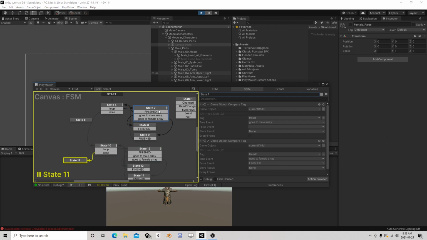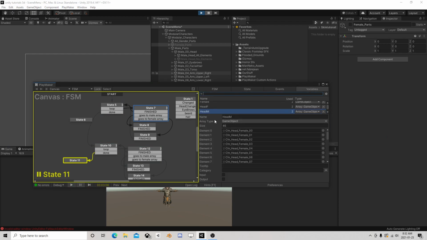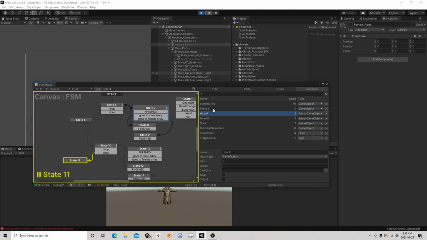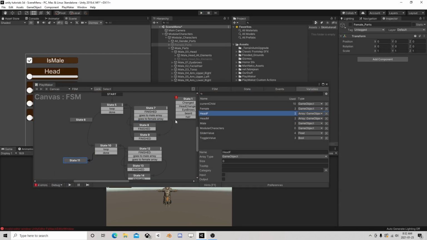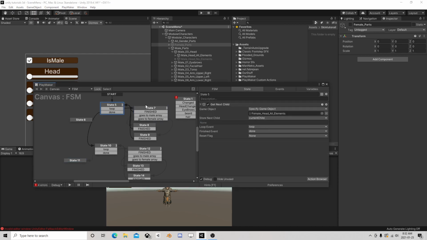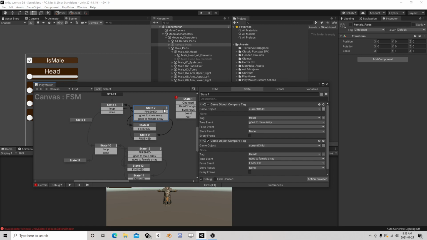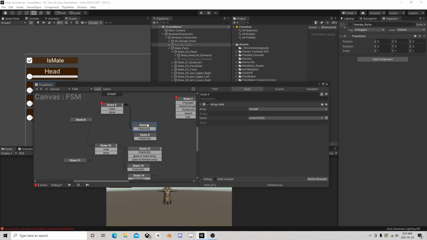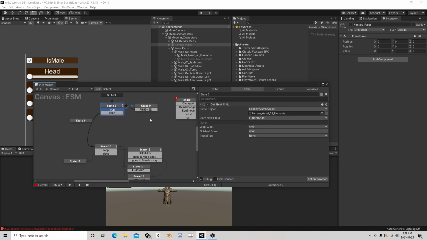Okay, so we should have two arrays. There's our female and the male, and nothing there, which, okay, that makes sense. So, okay, so this one's doing all the female heads. So we're going to get rid of that, and just loop like that.